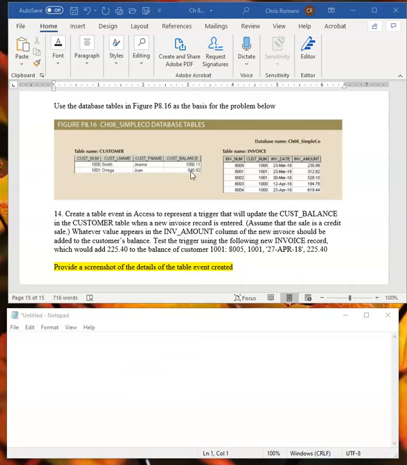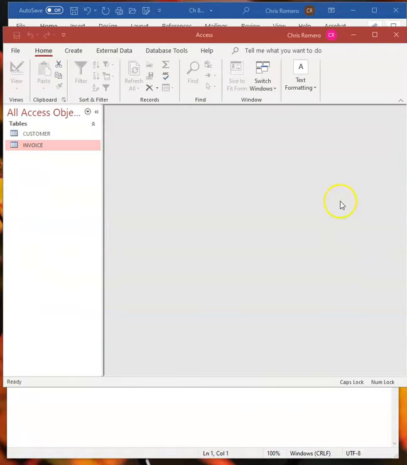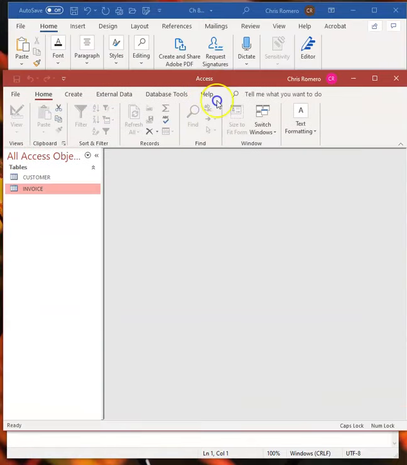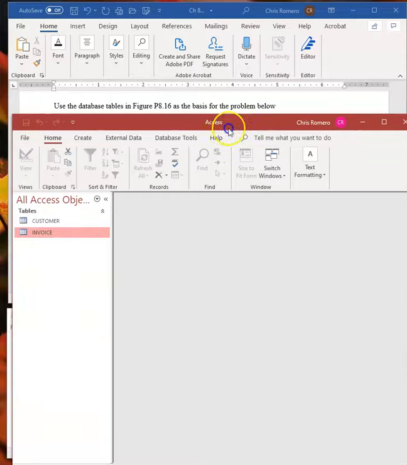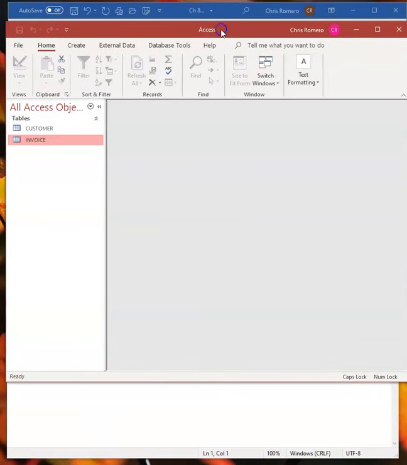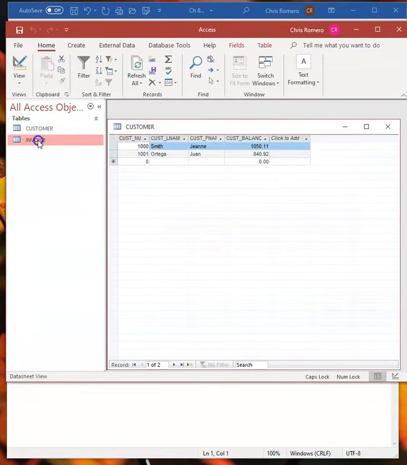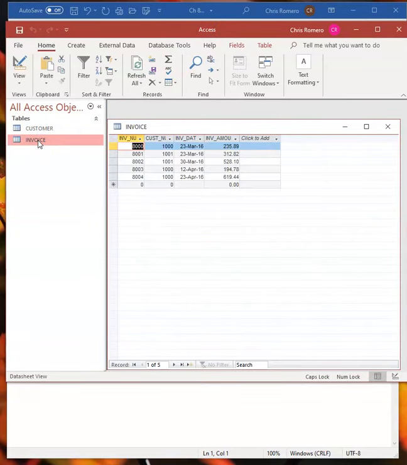Access handles it a little differently, but it does have a mechanism for you to be able to create triggers, and I wanted to walk you through that process. So I've brought up our simple Access database here with our two tables, just like you saw in the image there in the figure.